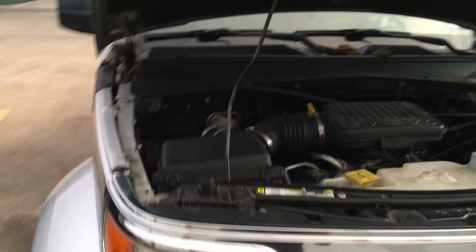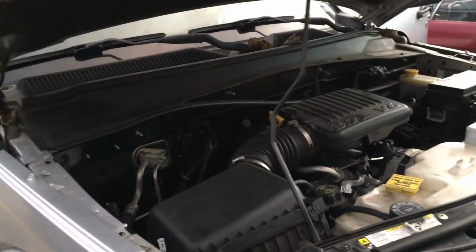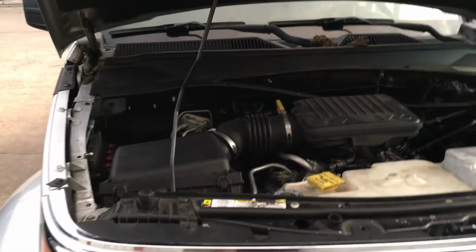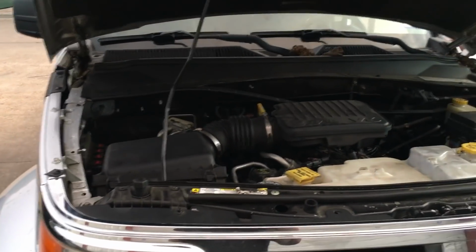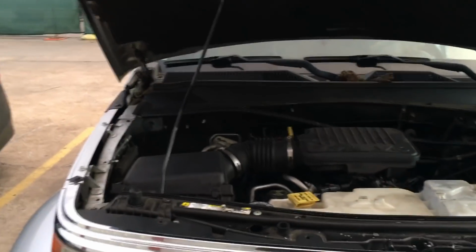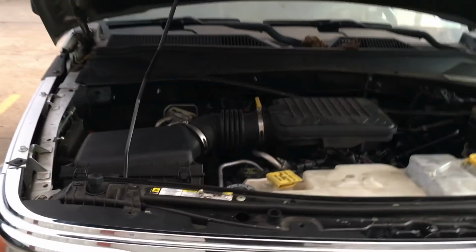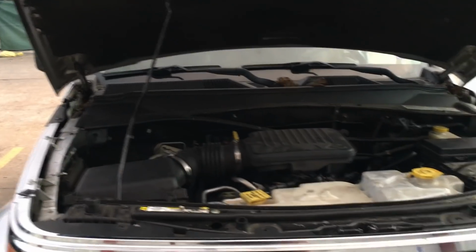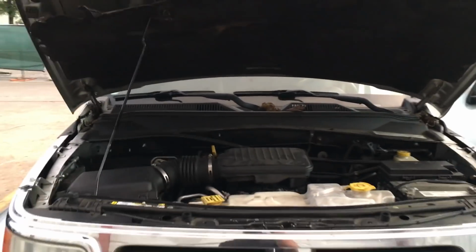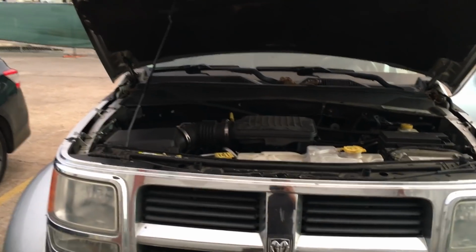Like I said, before we put that injector in, I went ahead and removed the spark plug and cranked the engine over so that we could blow the gasoline out. I really wish I would have recorded it because it actually blew out a lot of gasoline. I mean, I cranked that thing over and it just went boom. But unfortunately, I wasn't filming, so I can't show you. I'm sorry, guys. But anyway, I'm gonna go ahead and drive it home. It's already time for us to close up, so I'm ready to get out of here.